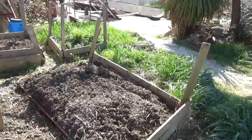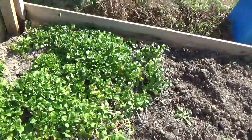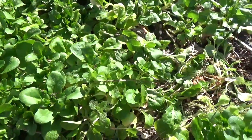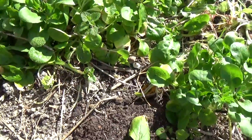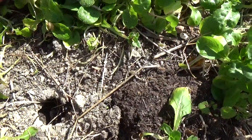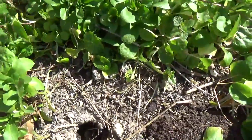I got hugely rewarded because over here, in one of the beds, which I'll probably keep actually because it's not too bad, I uncovered an entire bed of lamb's lettuce. What a reward! Oh, there's another rogue piece of grass. Let's get you out. Out you come, you shall not steal the water from my lamb's lettuce. You know, much as you will try. You will come out. It's couch grass and it just, oh God, pulling it off the bloody lamb's lettuce.